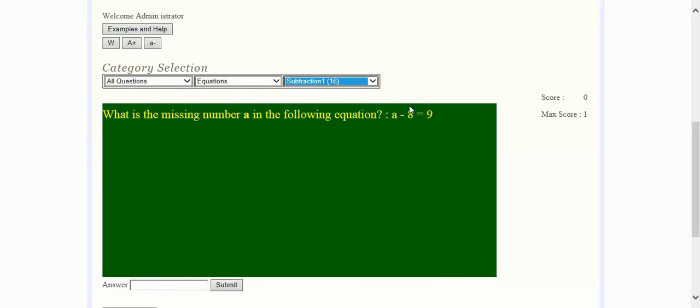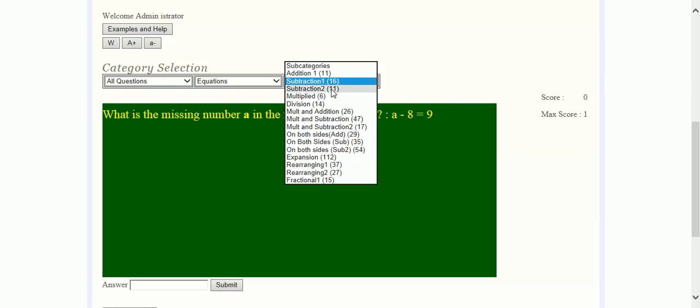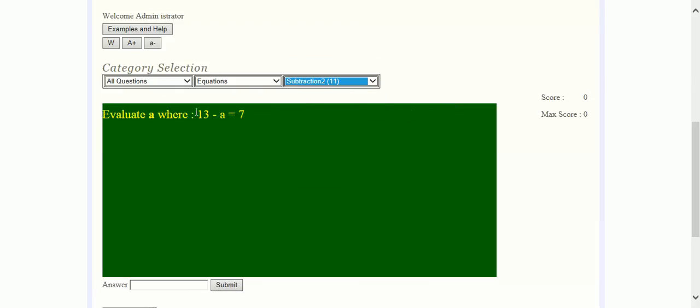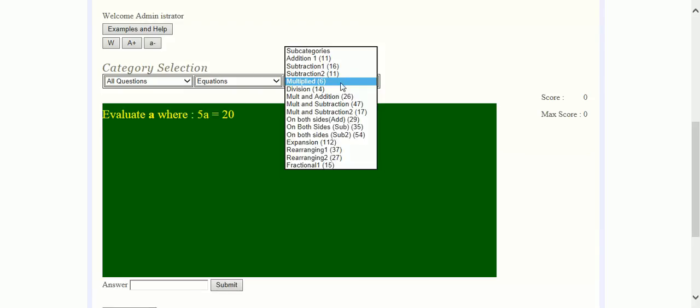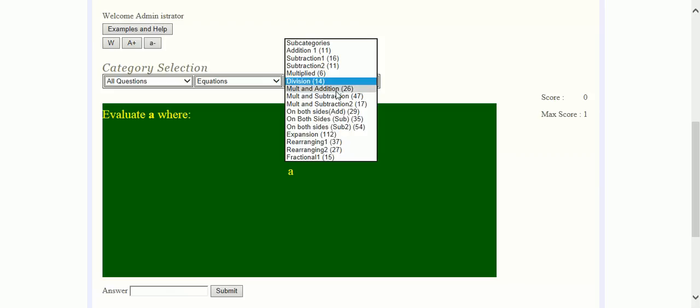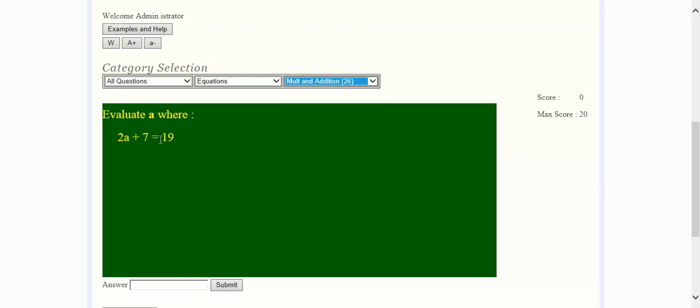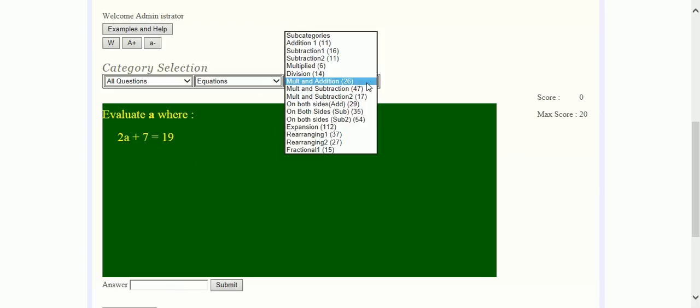The second topic, subtraction. Slightly more complicated than the previous one. You have to understand what subtraction is. Slightly more complicated again. What number do I take away from 13 in order to get 7? And this process continues so that you find out about addition, about subtraction, about multiplication, about division, about combinations of multiplication and division, and how to do those step by step.